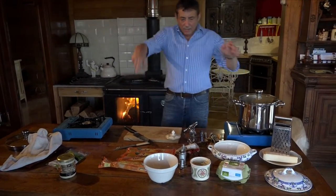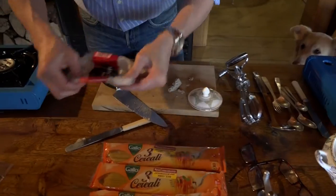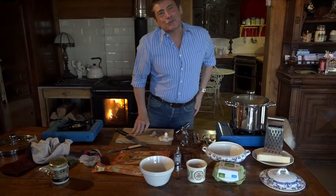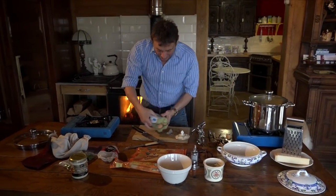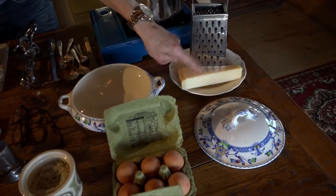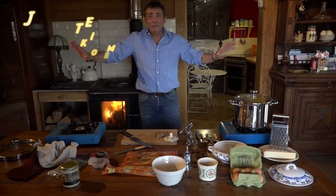Now, the spaghetti will be brought together with the haggis in a carbonara sauce, you see? A carbonara sauce, as you all know, is dead easy. I'm going to break some eggs, put those in there. Parmesan cheese goes in there. Fold it in. That's done. Be back in 5 minutes when it's all cooked.